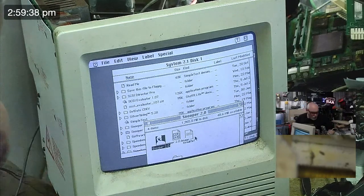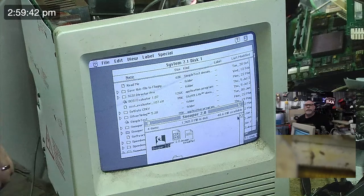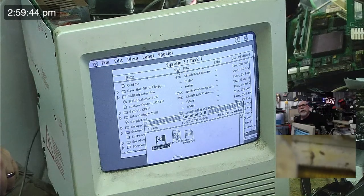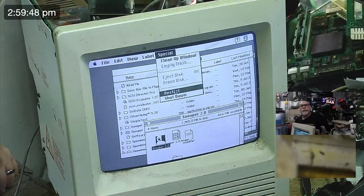Well, look, I've been going now for 2.5 hours. I actually think that's probably enough for a live stream. So I will probably, oh, the alarm's going off. So shut down.